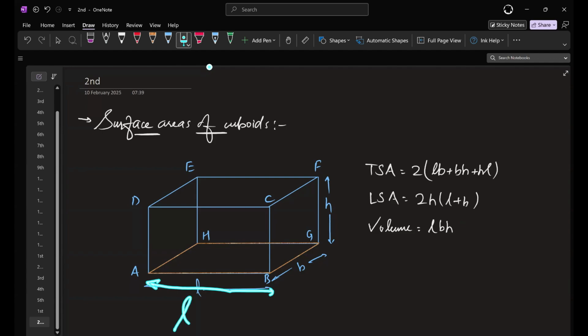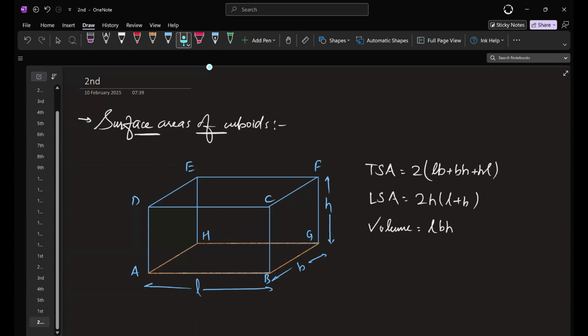Or let me rephrase my statement. Even if you are not assuming this to be your length, for this figure we have assumed this is L, this is B, and this is H. The general assumption is this only, that the bottom part is what we consider as the base rectangle with dimensions L and B, the 2D figure. We can replace L with H and that will become the height.